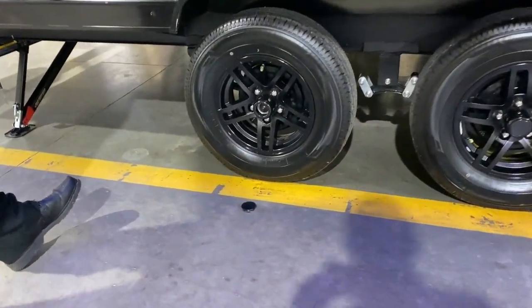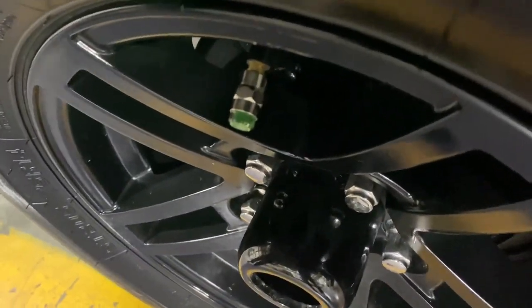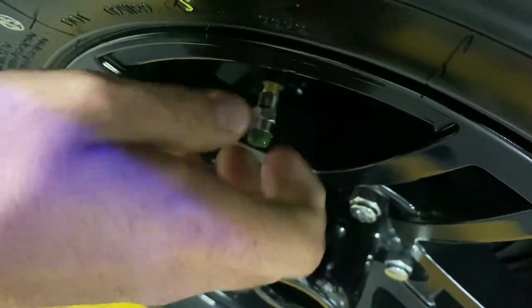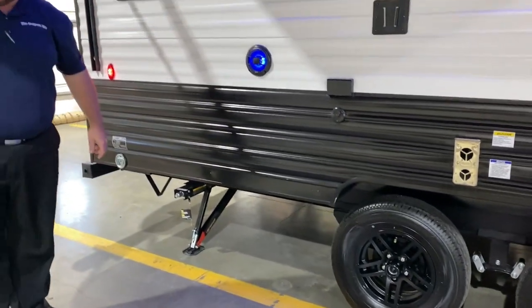All four wheels have quick, easy loop axles, as well as self-adjusting brakes and tire pressure monitoring systems. And how that works, this will turn red if you are low on air. So I will unscrew this to demonstrate. That way you can just walk around and do a visual check before you head off for your next destination.